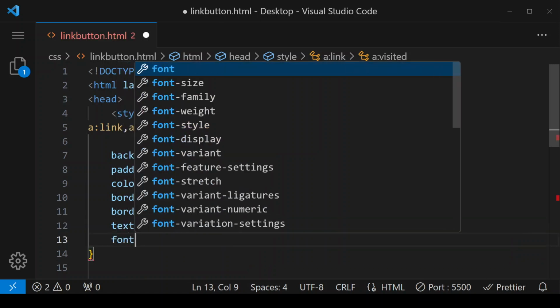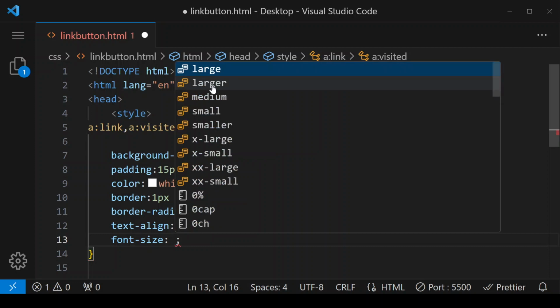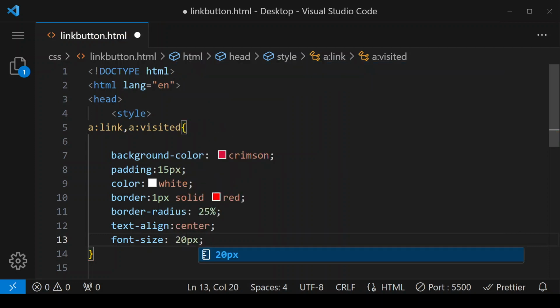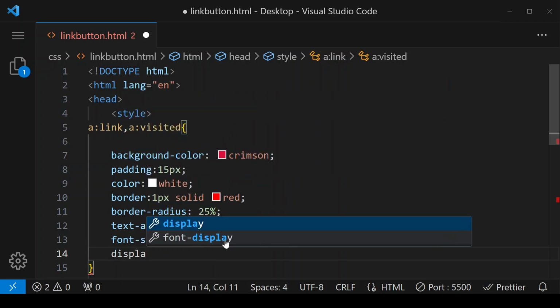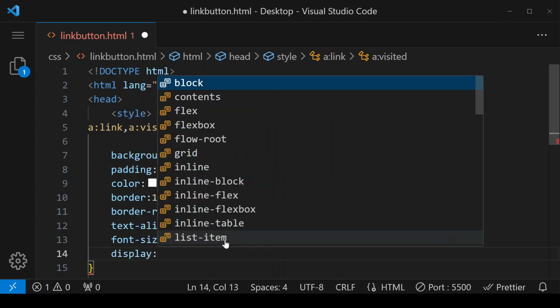Font size, here I'm taking 20 pixel. Then we are giving display, we will be taking inline block.